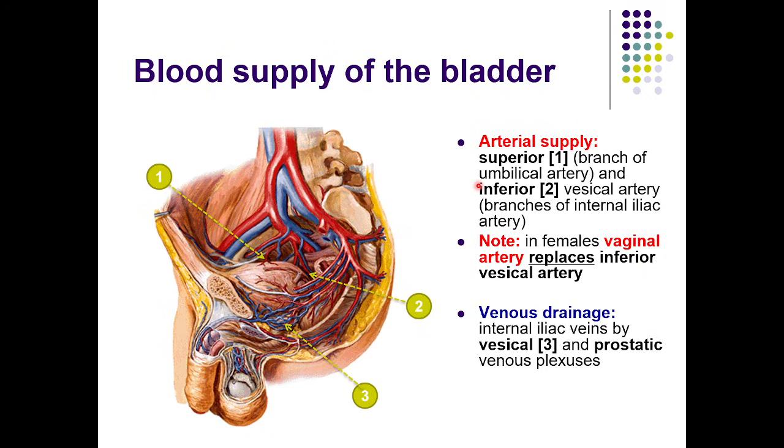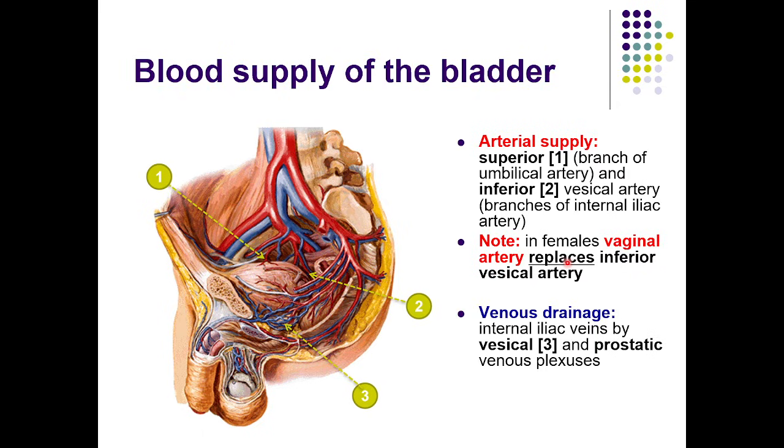Okay, blood supply of the bladder. You asked me about the vesical arteries, right? Vesica urinaria is another name for the bladder. So we have two vesical arteries. We have the superior vesical artery, which is always a branch of the umbilical artery, and that could be a question during the exam. And we have the inferior vesical artery. Inferior vesical arteries are branches of the internal iliac arteries. But we call them inferior vesical artery in the male body. In the female body, the same artery we call the vaginal artery. Why is that? Because in the male body we don't have a vagina, and in the female body that's the artery to supply the vagina and the lower part of the bladder. In the male body it just supplies the lower portion of the bladder.